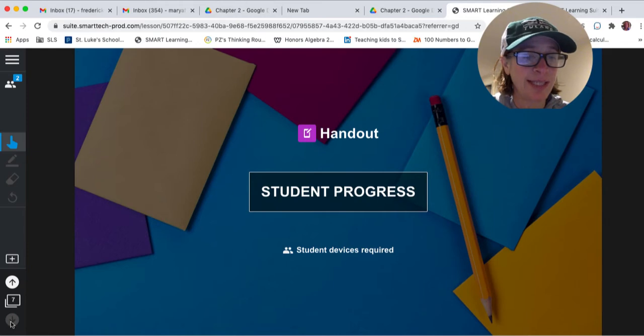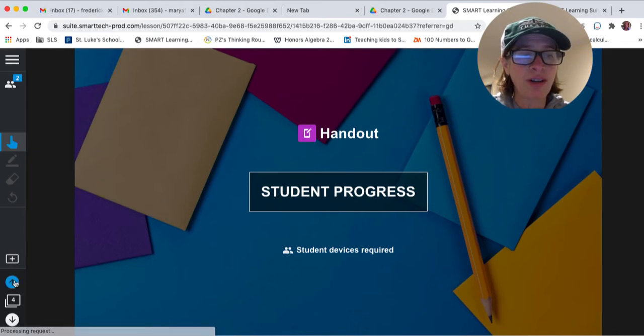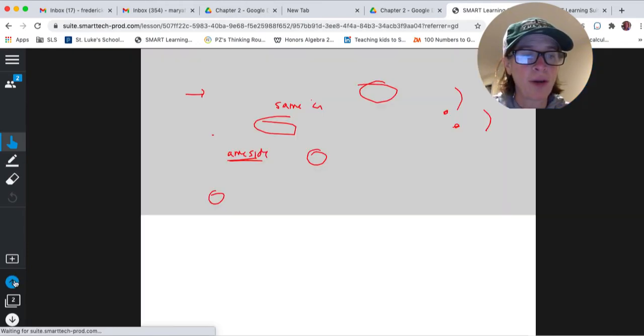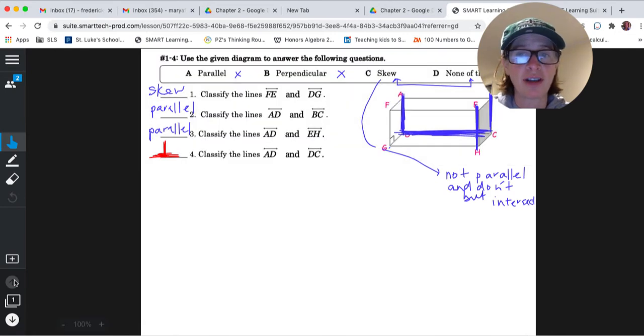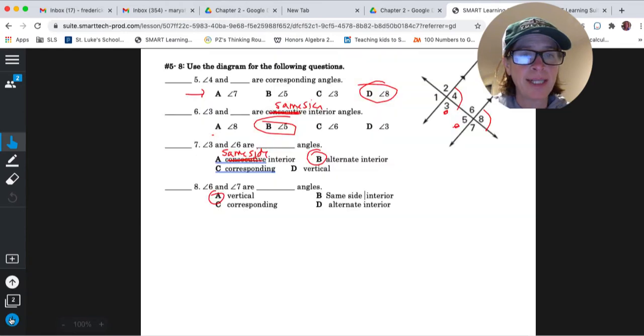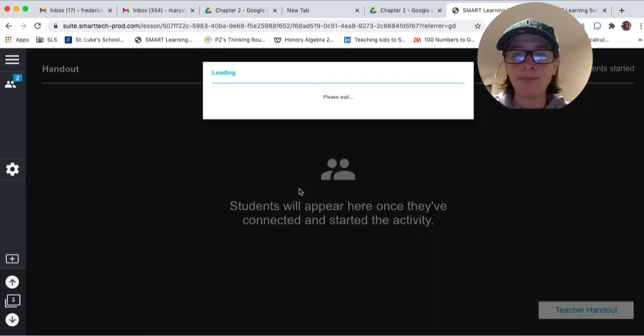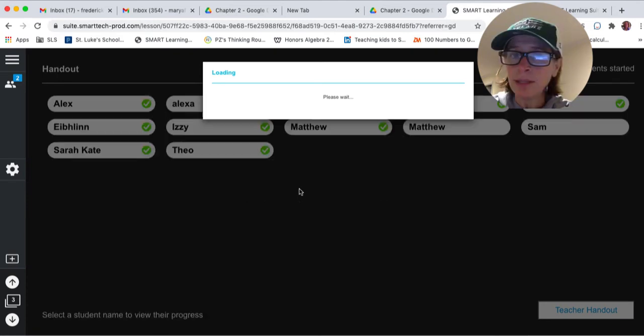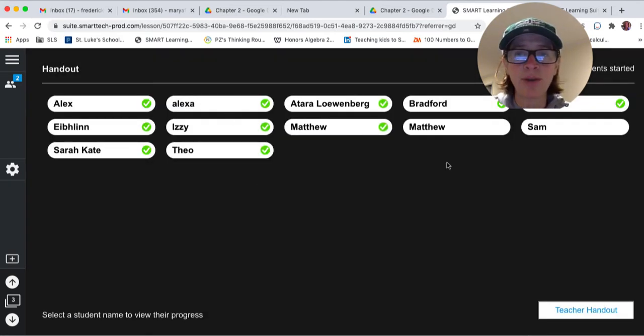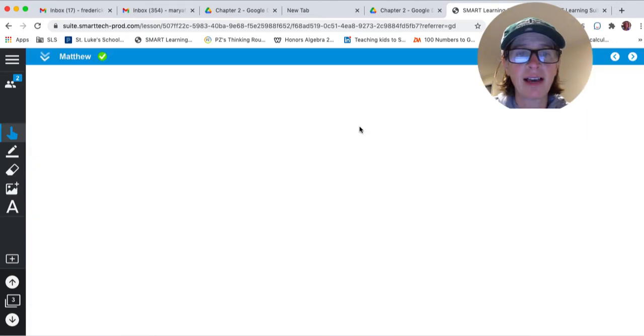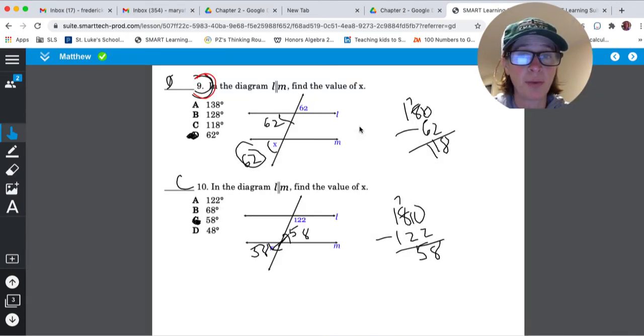It looks like I had 7 slides, and I started off by just going over some vocabulary we hadn't talked about in a while, skew, parallel, and we kind of did this one together. I did a few multiple choice where I could just see how they were doing. So you can see I see everyone's name, and then if I click on it, I can actually see what they did with their work.